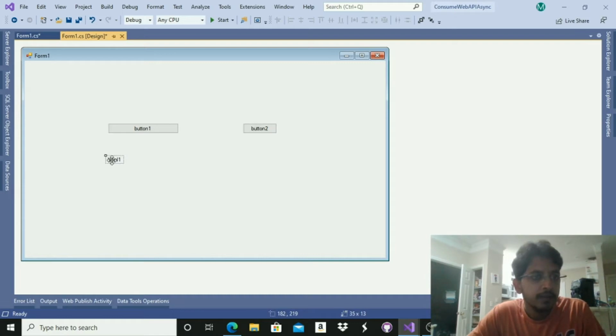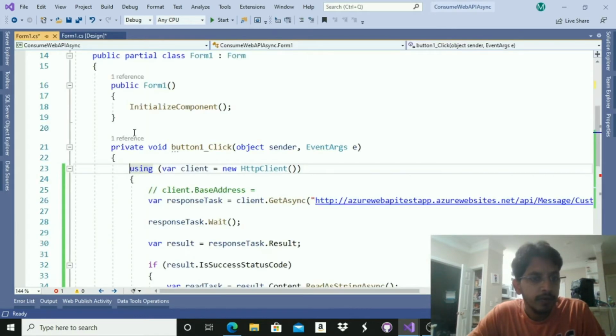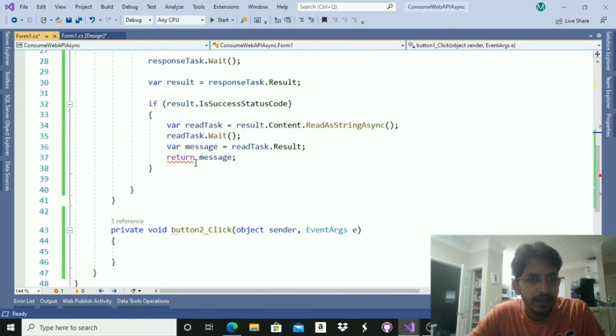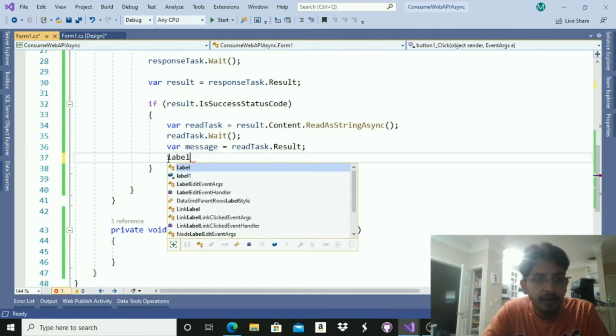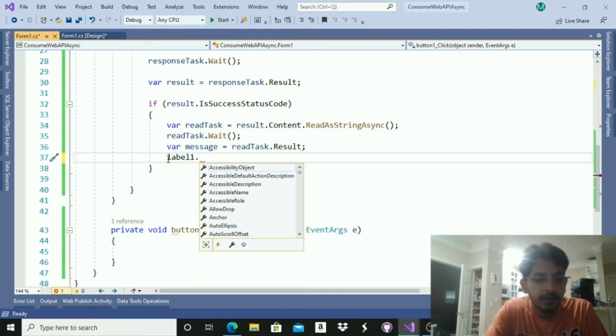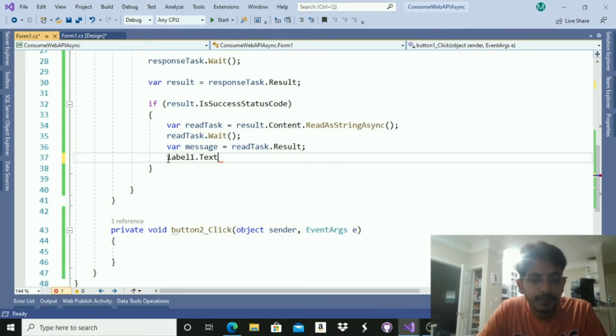Okay, now let me go here. Once I have got this message from the web API, I'm going to set label1.Text equal to message.